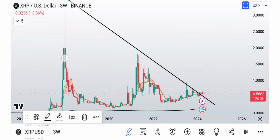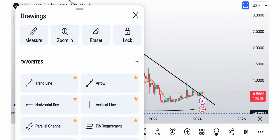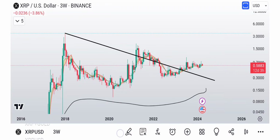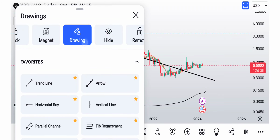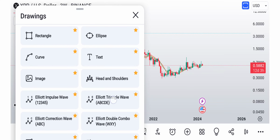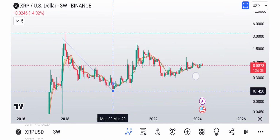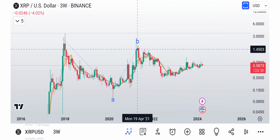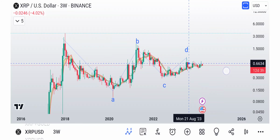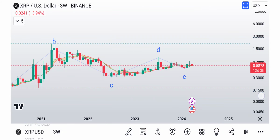And then you also look at this. You see this triangle. We have an A. Actually, let me label it for real. Actually, let me go to log scale and take all of this off and show you this right here. So we also have this. Now, to top it all off even more than we already did, we have A, B, C, D, right? And then we have 1, 2, 3 down for E. So it looks like it's complete.